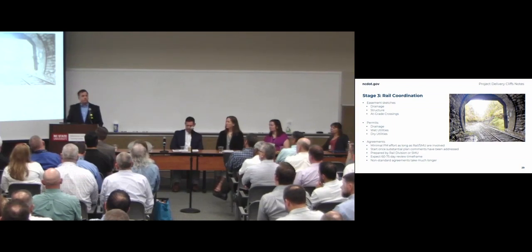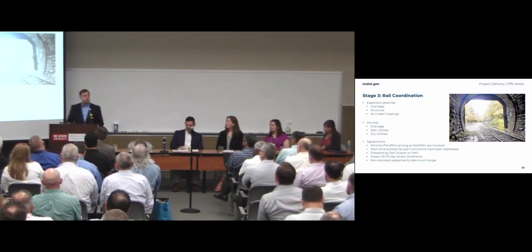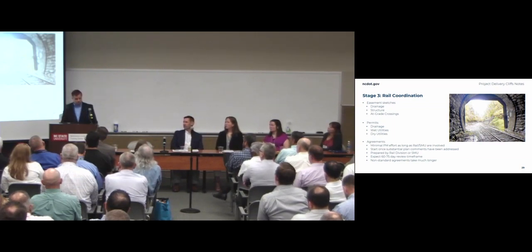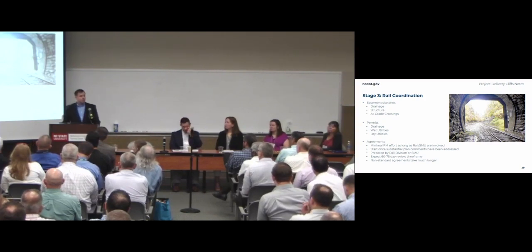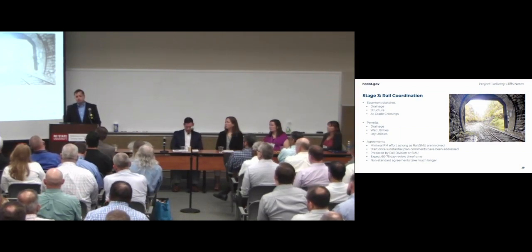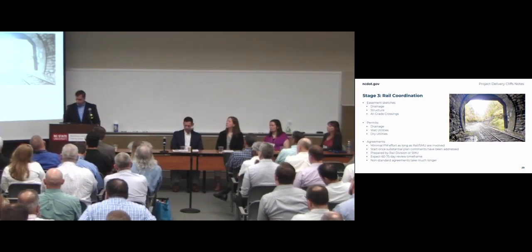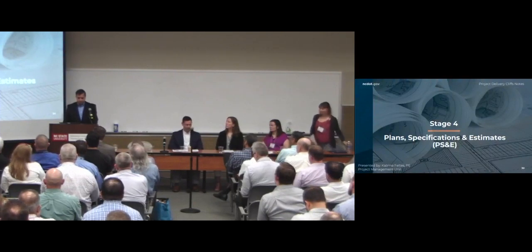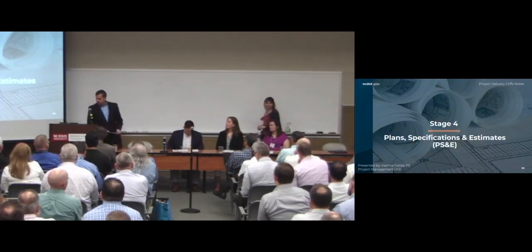And that is the key, is trying to get template agreements in place so that these sail through the review process within the railroad's legal department. When you start entering into agreements that are non-standard, that takes much longer. It can take 6 to 8 months, even longer, depending on what type of provisions are in this agreement. So we tried to develop these template agreements to make everyone's life easy going forward. But again, it's been painful for some. And with that, I will turn it over to Katrina Feltis for stage 4.